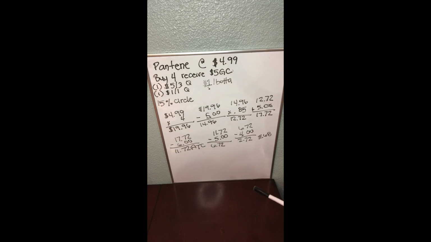But I want to add one more layer here, and this is the Target Red Card. Now the Target Red Card, if you're unfamiliar, is there's a credit card and there's a debit card, and what it is it gives you 5% cash back, 5% off on your Target purchases when you use that card. So the spot it changes us at is going to be this bit here.